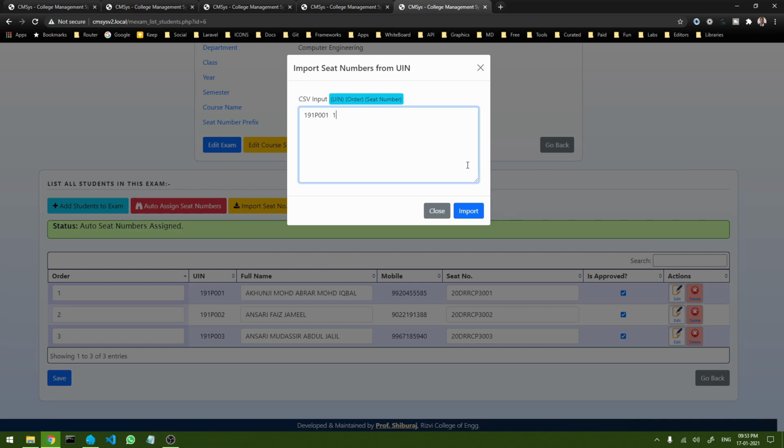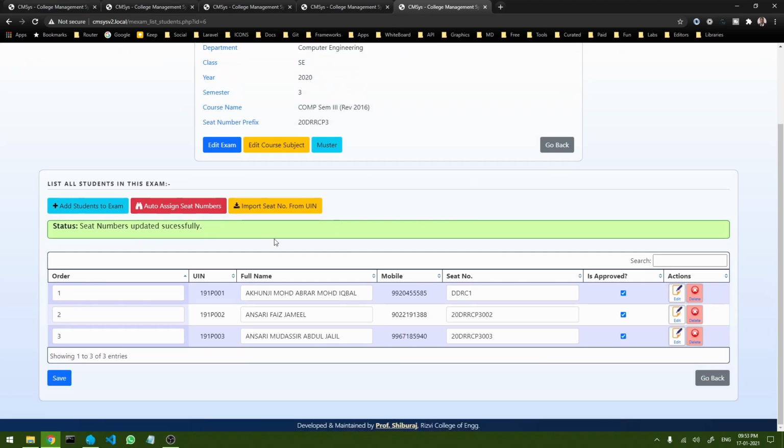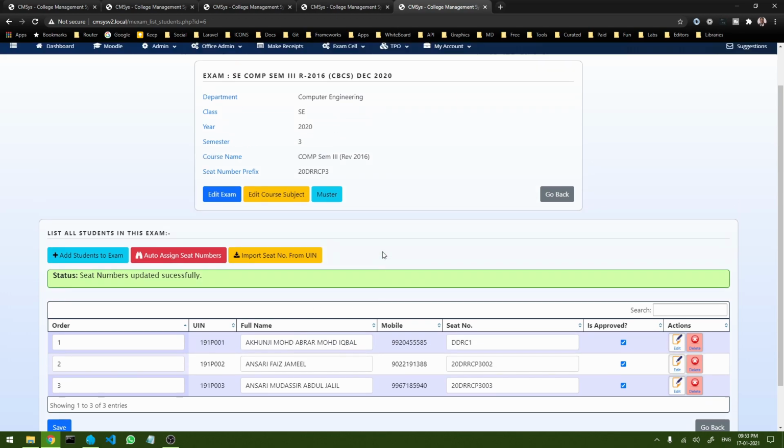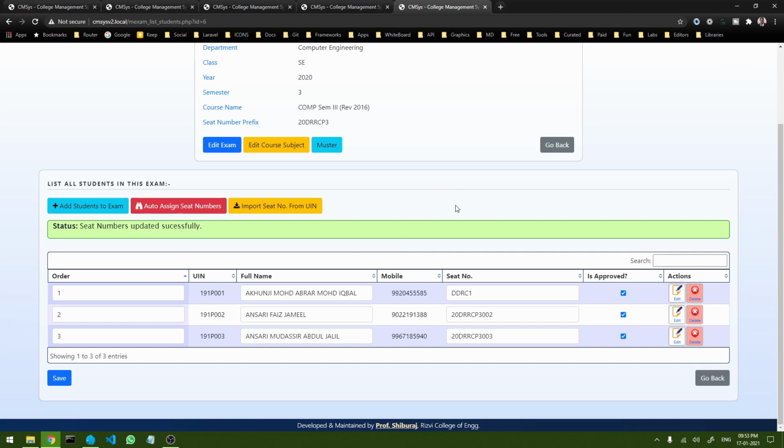So the order is going to be 1, and let's say the seat number is DDRC1. Let's say this is my seat number. If I click on import, you will see that that is now added to P001. So that is DDRC1. That is how the allotment of the students happens in this particular case.